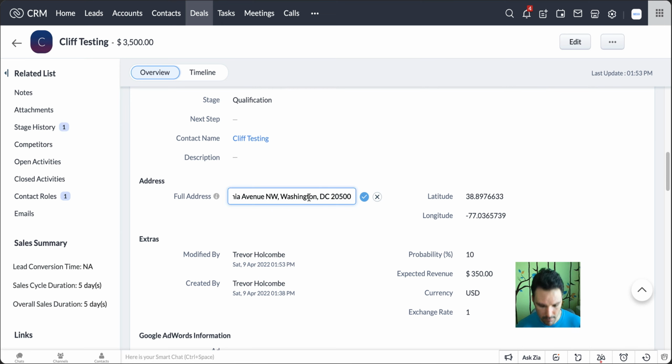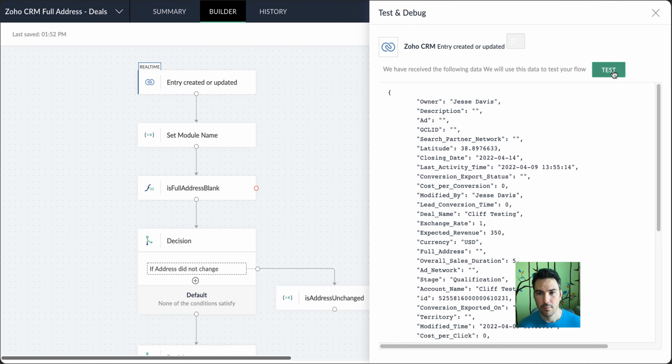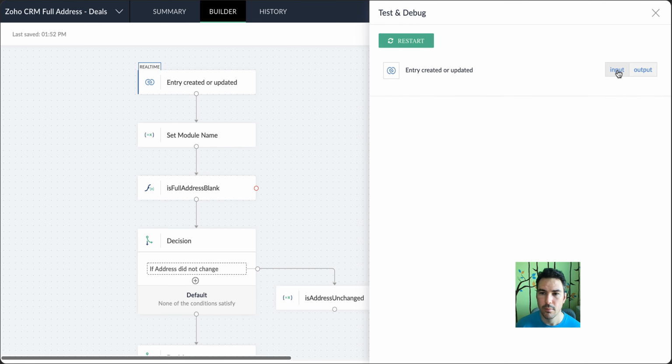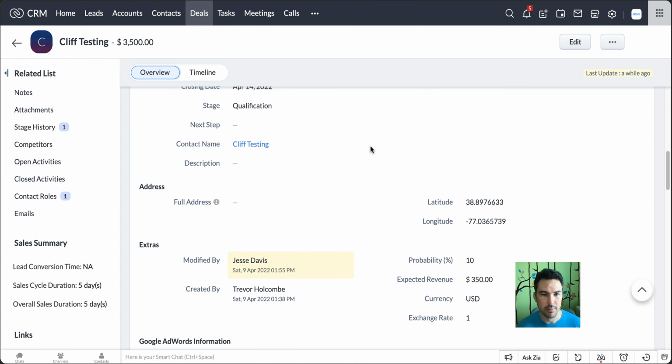Okay. Okay, so this is the custom function. Deals, set these values to blank, refresh.